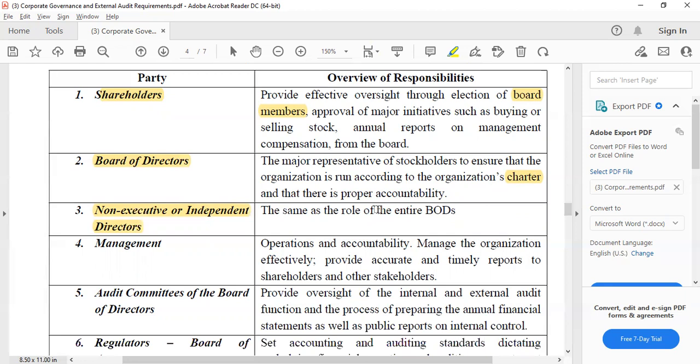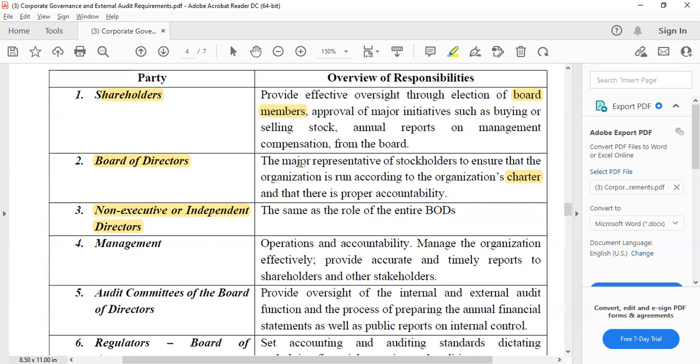Public meaning their stocks are being traded in the stock exchange and they have at least 1,000 shareholders holding at least 100 shares each, or they have an asset of at least 50 million. So kana dako kay siya nga corporation, that's the time that SEC requires the presence of independent directors. But again, not all corporations have independent directors.